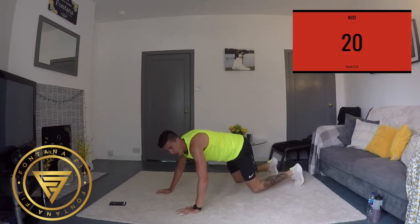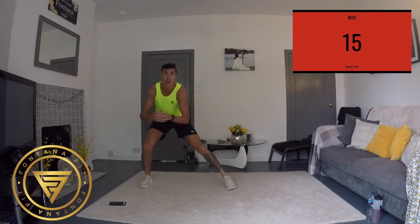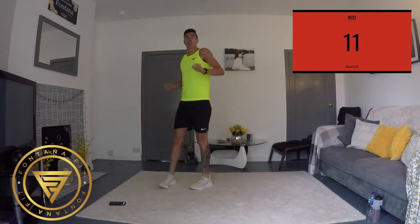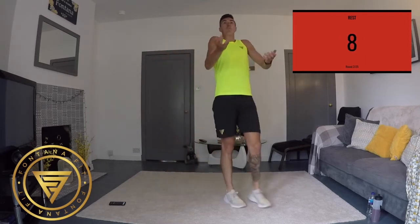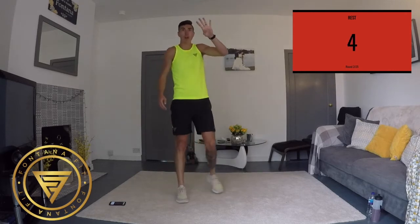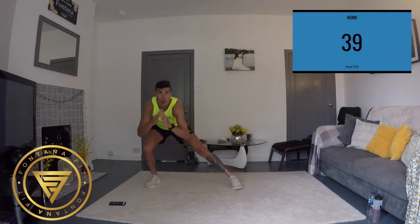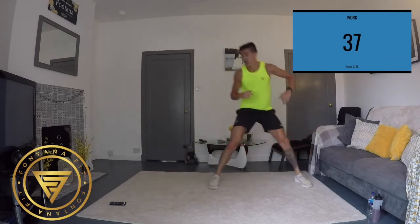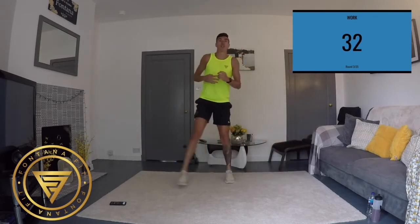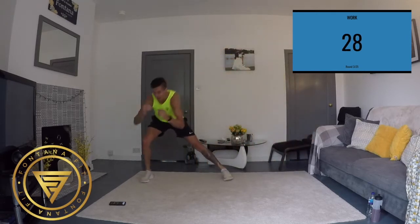2, 1, and exercise number 3, lateral steps into 20 seconds of ice skaters. Give yourself 10 seconds. Big deep breaths, let the heart rate come back down. 5, 4, 3, 2, 1. Let's go. Out here, back in. Out here, back. Good. Good work. All the way up to the center. Woo! Excellent. Excellent work. There we go.